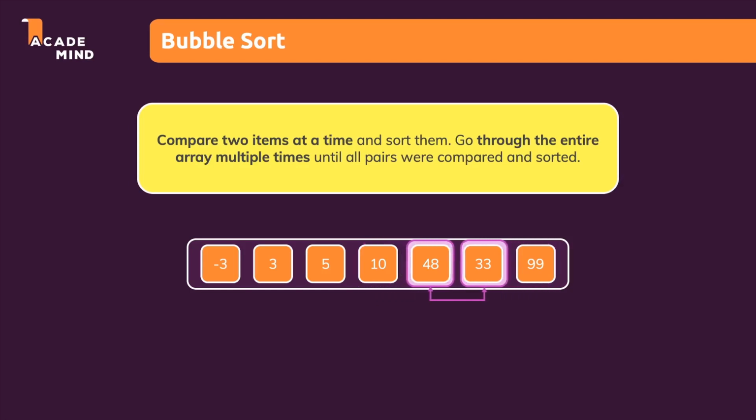We move on to the next pair. Here we do need to swap them, of course. And then we compare that, and we move on to the last pair, compare those two. No swap required, we got our final list. That's how the bubble sort algorithm works. We go through the list multiple times, and every time we compare one item to all the other following items in the list. Now let's see how we could write this algorithm in code.